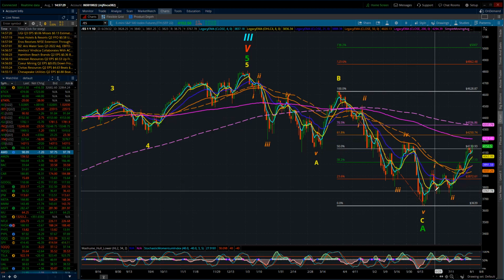But then once it's complete, this will be the other difference between the two counts. This would just be an intermediate wave B and would not be expected to drop down and take out the low at 36.39. It should be contained well above it, and we still get an intermediate C wave up to complete that primary B wave. Then you're going to get a C wave that'll take out that low, for sure. But right now, in the minor wave 2, it's swing around. Minor wave 2 is done. Minor wave 3 picks up, and it's a quick trip down to 36.99 and a break.